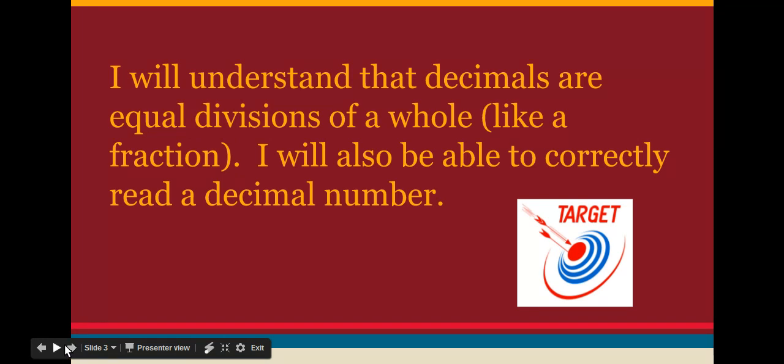Underneath the name of this lesson, lesson 2-1, I would like you to write the learning target. The learning target of this lesson is, I will understand that decimals are equal divisions of a whole, like a fraction. I will also be able to correctly read a decimal number. Now I'd like you to pause the presentation, copy this page, these notes into your notebook, and then come back to the presentation when you're finished.